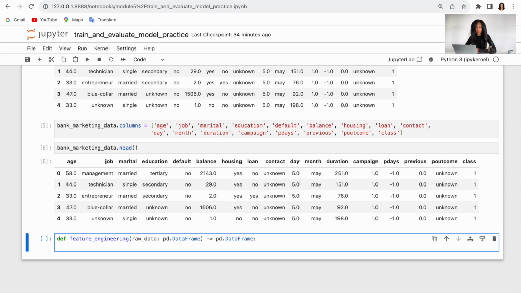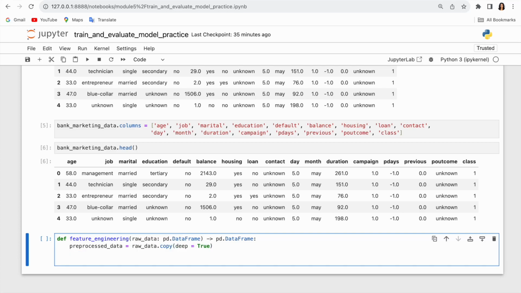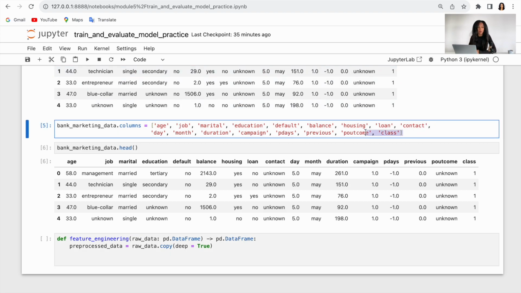And I will start from the copying of our raw data, because I do not want to harm data by mistake, and I will do all the preprocessing with the copy of my initial data set. I will call it preprocessed data. And well, now let's implement all our changes. We will start from passing the right column names, because that's what we did just right here above, but when we get new batches of data, there won't be any right names, right? So we need to implement that.